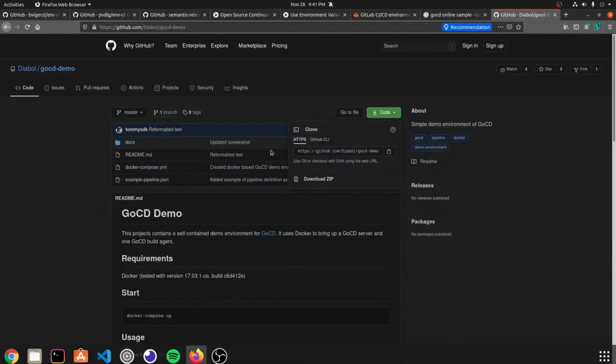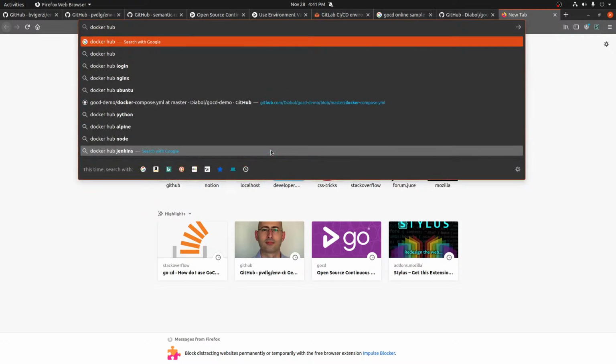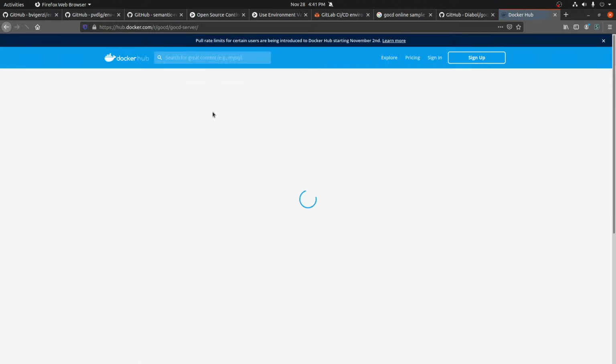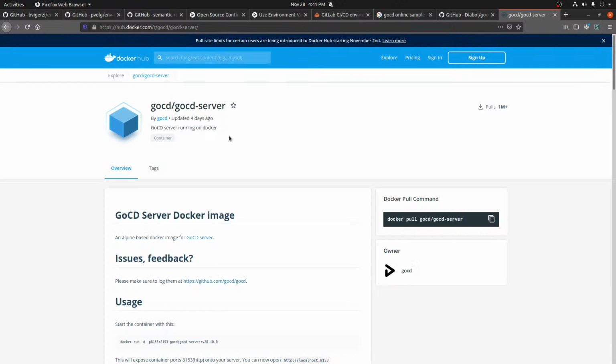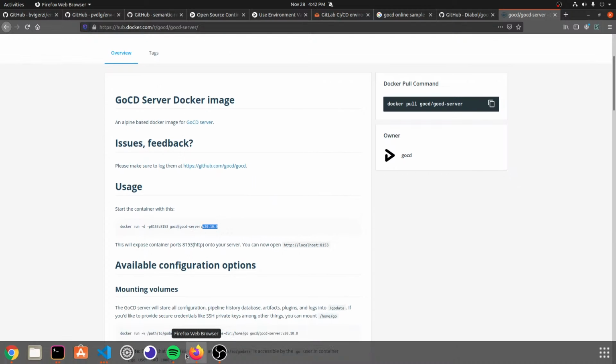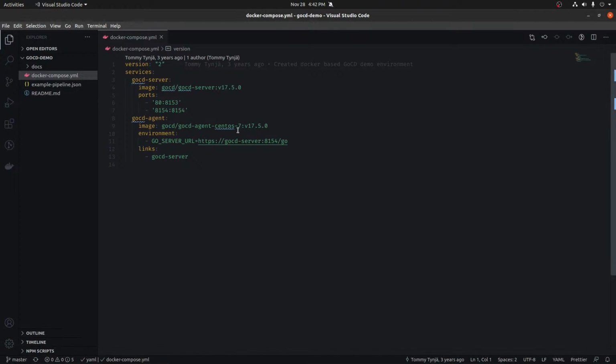So let's go to Docker Hub, GoCD. Cool. So it's the GoCD server. What's the latest one? Which is this one? Version 20.10.0. Which we can put here. Yep, that's what I want to do.